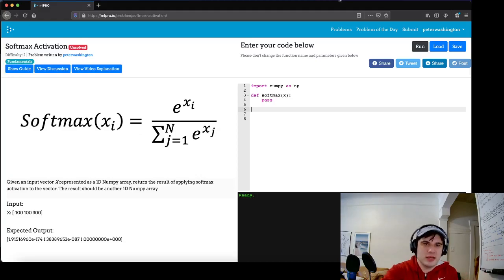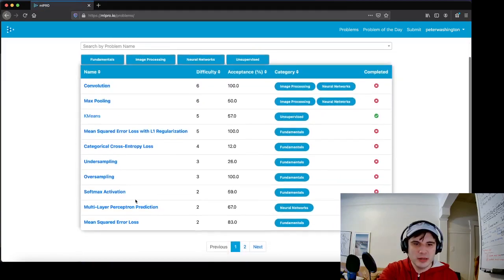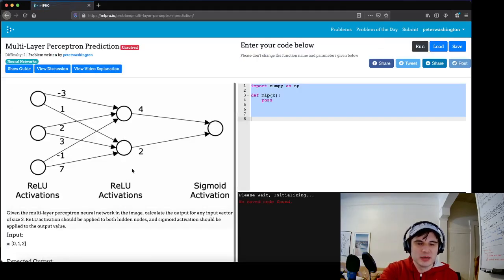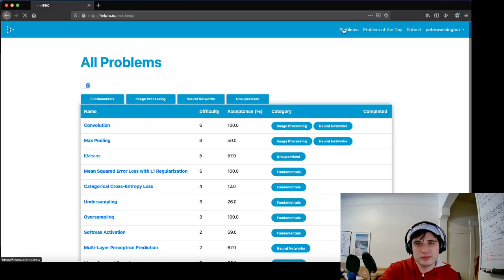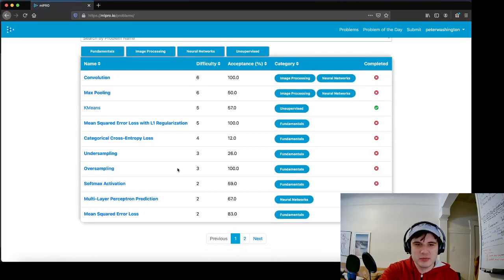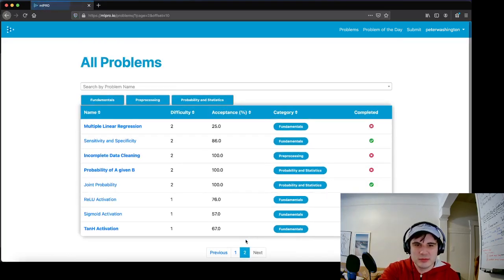So when I say the end of a machine learning model, let's take a look at one. Let's take a look at a multi-layer perceptron, which is a type of neural network. And so you could apply softmax activation to the final set of nodes. You normally want to do this when you're classifying between more than two objects, but you could also make it work with two.